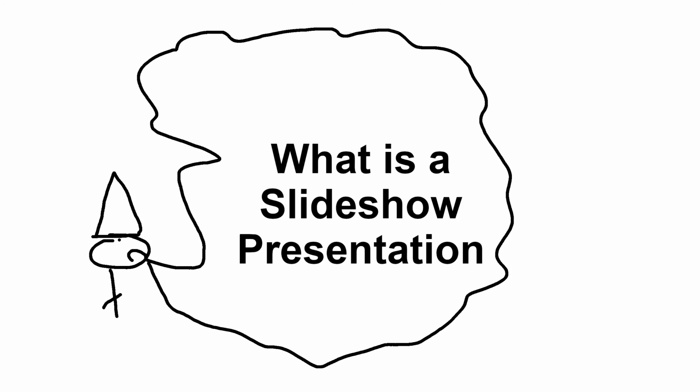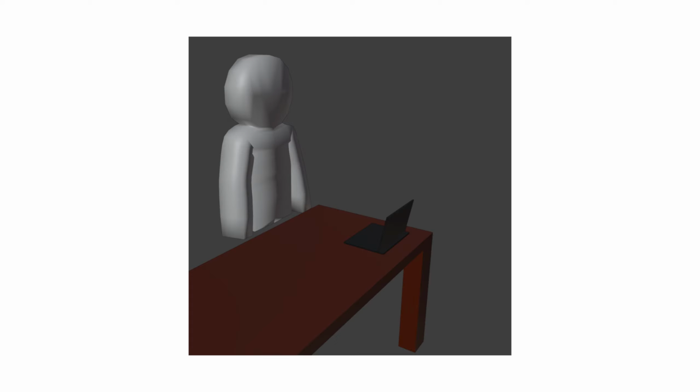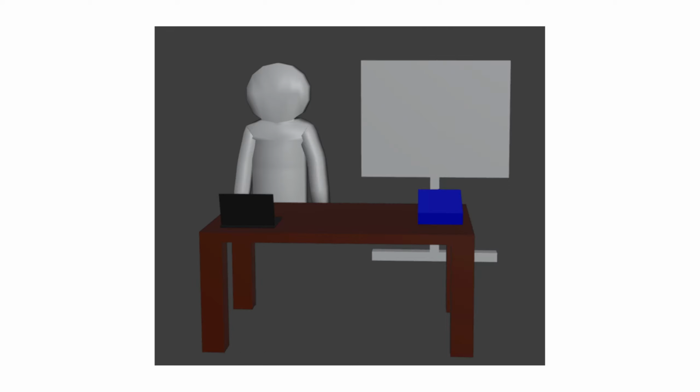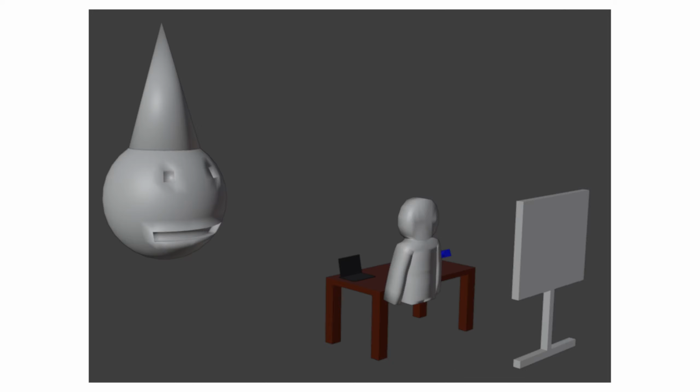Next, what is a presentation and a slideshow? The answer to this question is trivial and is left as an exercise to the reader. Now for the setup, this is how you should be presenting. With a Python program running on your laptop, the laptop camera pointed at your top half, the slideshow on your left or right, and the audience in front of you.